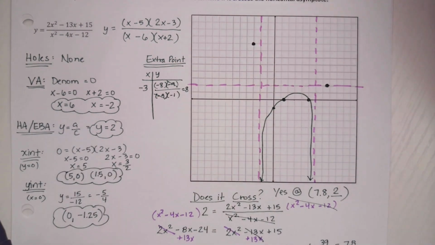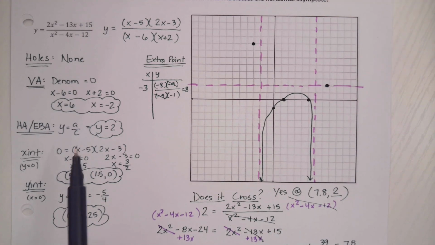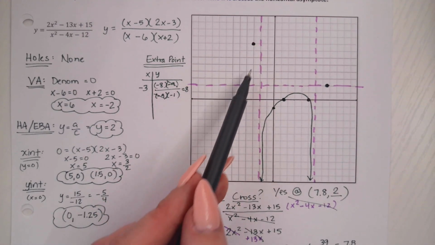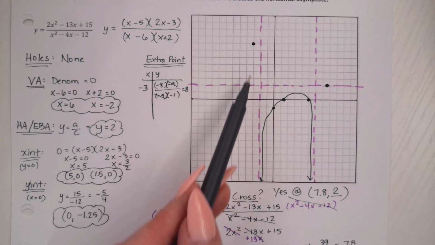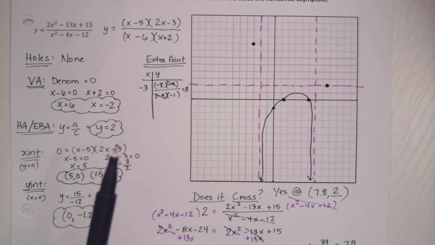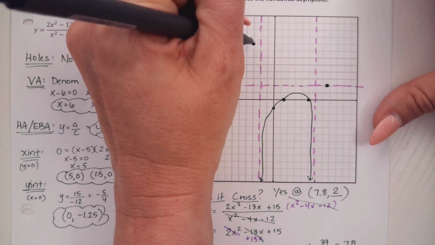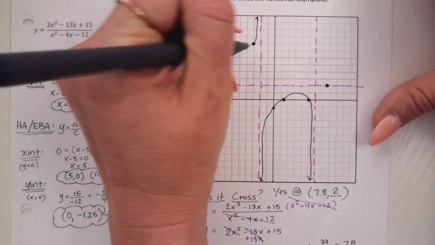Do I have enough information to graph this one? Yes. Okay. Am I going to cross the horizontal asymptote on this side? No, we would have found that point if so when we were solving our little equation. So it's going to stay within the asymptotes.